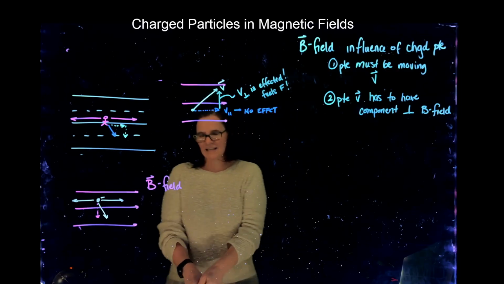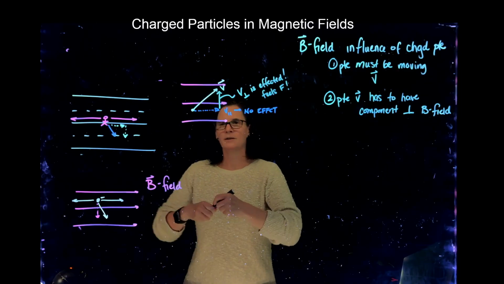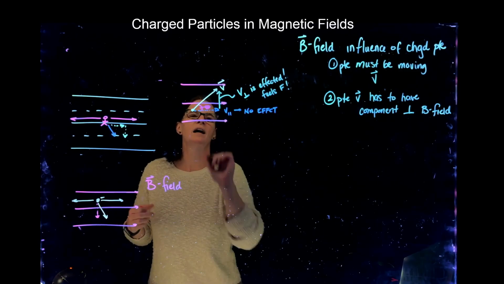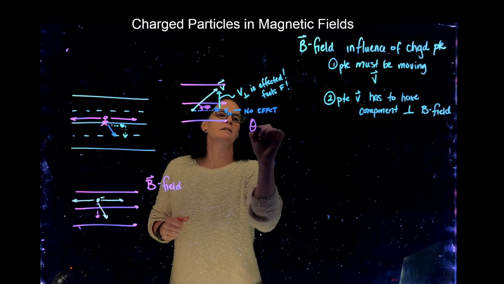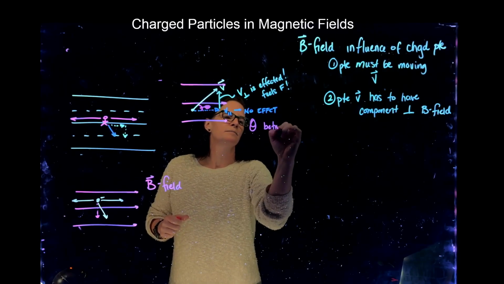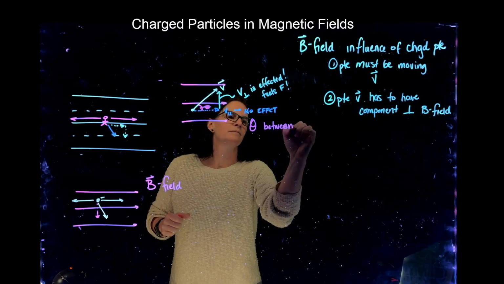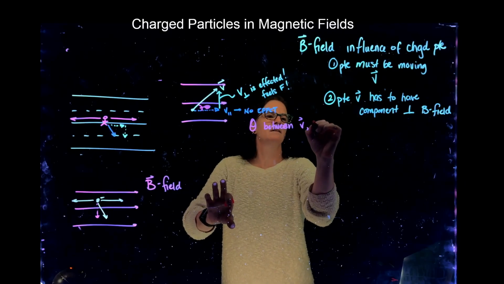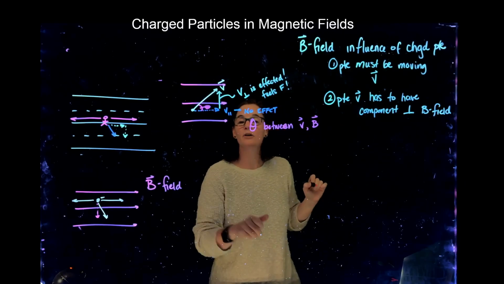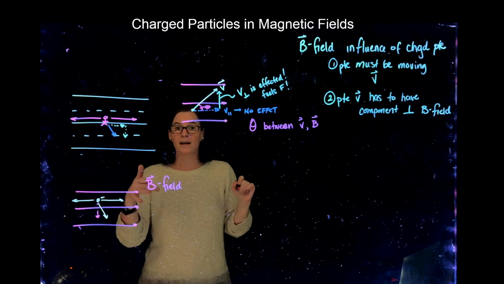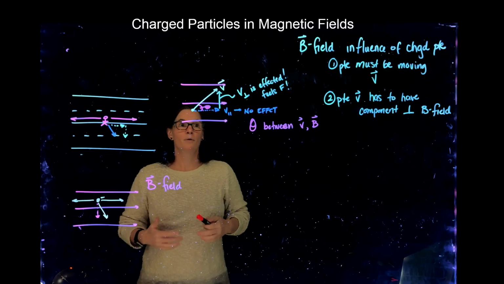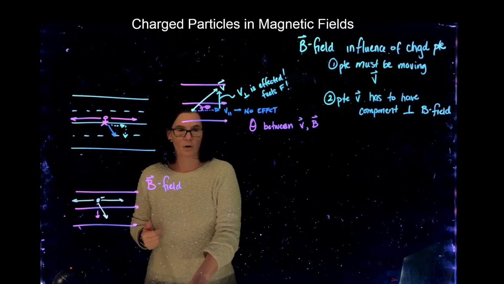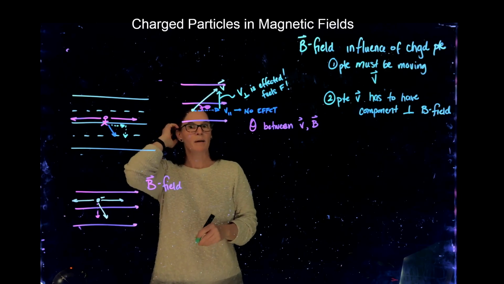So what is the important element? Well, if we consider this angle theta between the field and the velocity, that angle becomes important for the force that the particle feels. (I don't know if you can hear that squeak. My board is really squeaky today.) So the angle is going to be important. The more perpendicular that angle is, you might imagine, the larger the force.